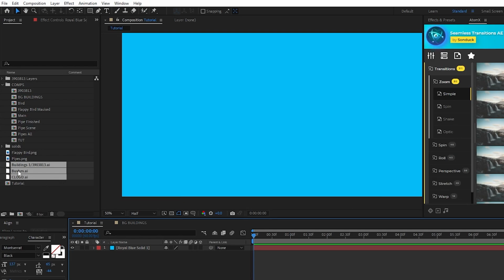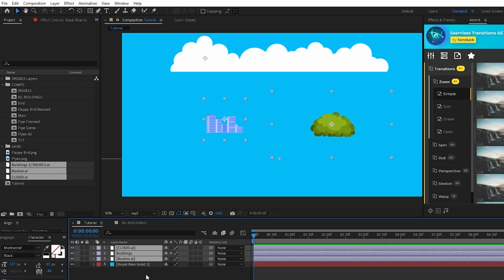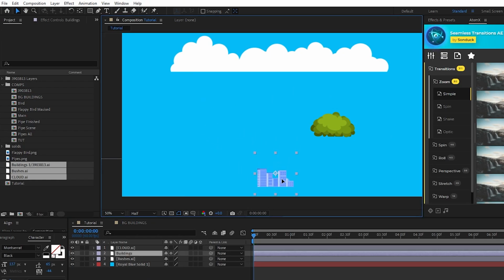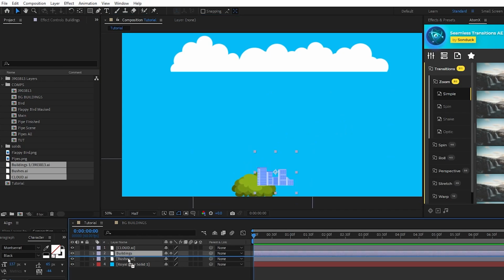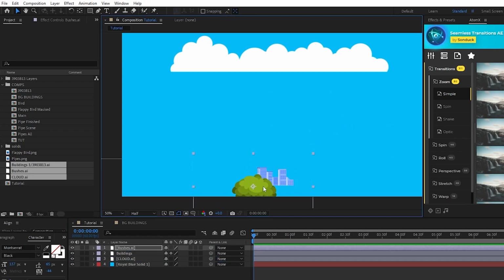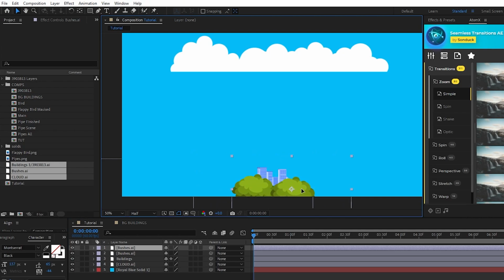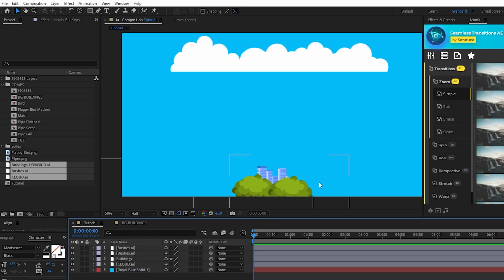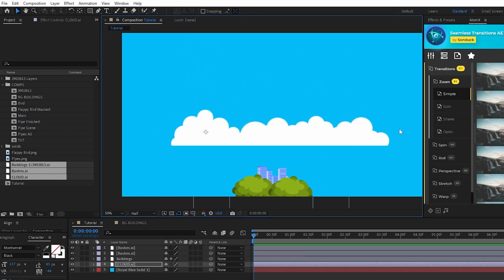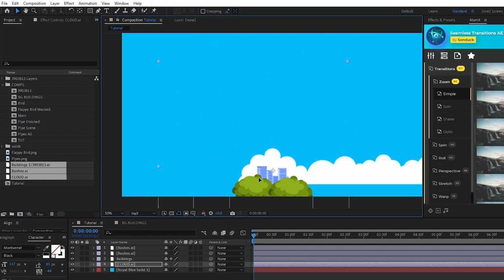Let's take the bush, cloud, and building assets we gathered and put them on our timeline. We'll use the building as the center point of this asset. Then take the bush, position it so that it covers part of the bottom of the building. Now I'll duplicate that bush and then use it to cover the rest, so now we have this nice building with foliage covering it. For the cloud asset, it's much longer than what we need, so I'll position the cloud where I want it behind the feature, then select the pen tool and simply mask out the rest of the cloud until we're left with this.